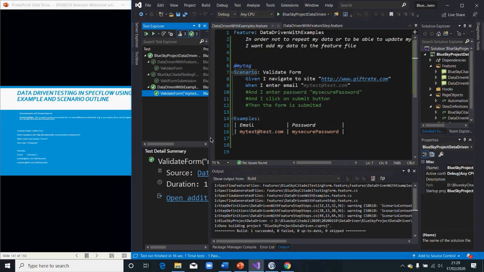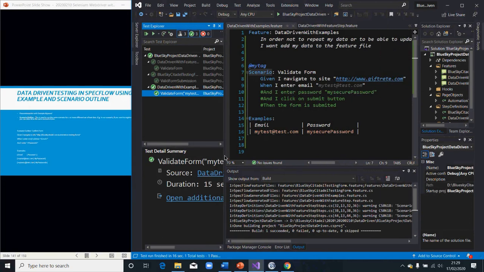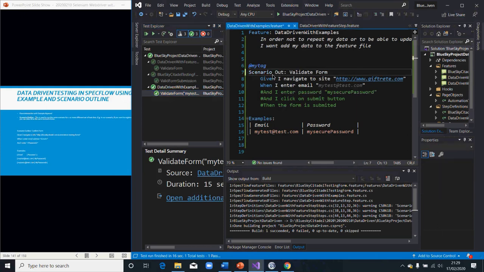I would need to look into this. That's tricky. Maybe this is an issue with SpecFlow. I need to look into why that is actually passing, but you would just go back, because I was trying to do troubleshooting.